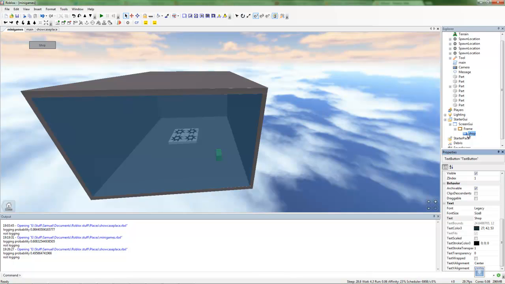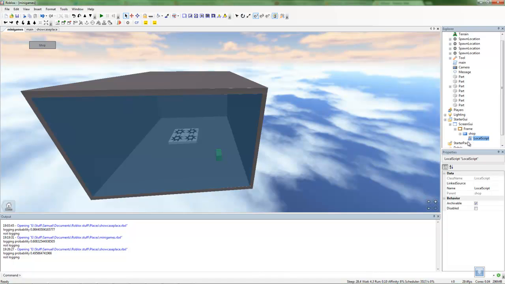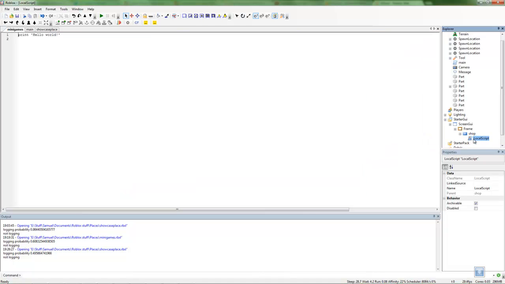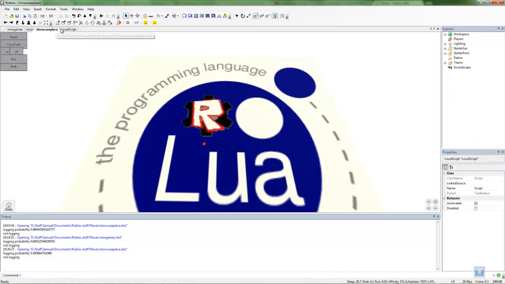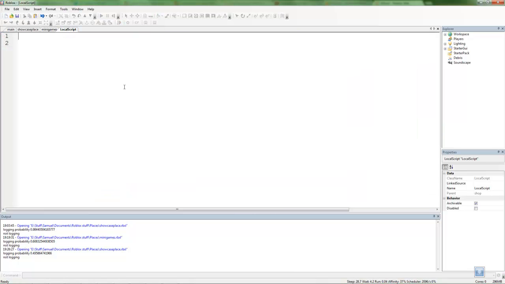So first of all, I'm going to show you how to do a click command with this. Insert object. Now for GUIs, because the GUIs are going to be in the PlayerGui, you can use local scripts in there. So I'm going to use a local script because they're faster, so that it doesn't slow down the server whenever you use an operation. You could just slow down your computer, which is not as important because your computer's a lot faster. We're going to delete the text in there. What you want to do is whenever you click the shop, you want this next bit to appear. Now unfortunately we don't actually have the next GUI yet to put in, so I'm just going to show you how to do a simple click.